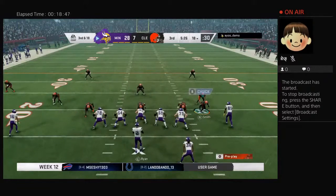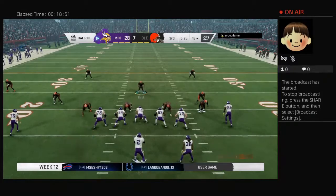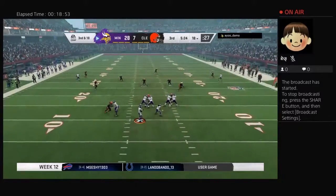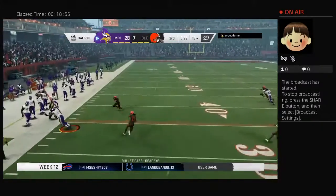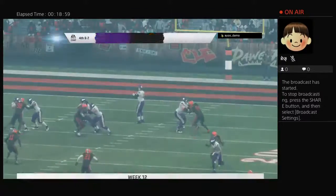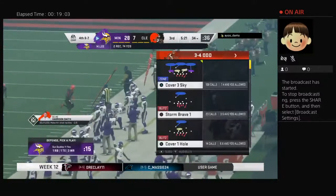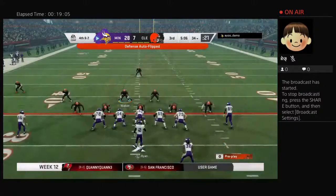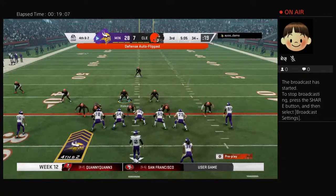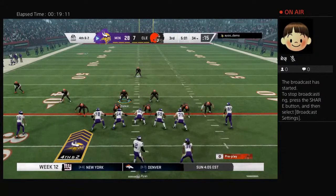An incomplete pass on that last play, and that means they'll need to come up with something here on 3rd down. Now it's Ryan. Completes it to Lee. And he is out of bounds right around the 34. Boy, they had a lot of real estate to make up there, but what a big-time play for them. Nice completion, excellent gain. Now they're in 4th and manageable. Just a little short, though, of that marker.